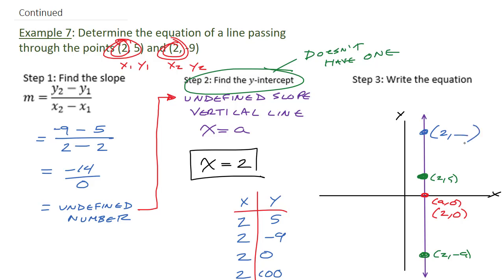So horizontal and vertical lines, we don't follow the usual steps. We just write y equals the y coordinate for horizontal and x equals the x coordinate for vertical. So again, shortcut, if you notice that they have the same x coordinates and you just want to skip everything and just jump to here, that's how fast you can do the answer for these, okay?